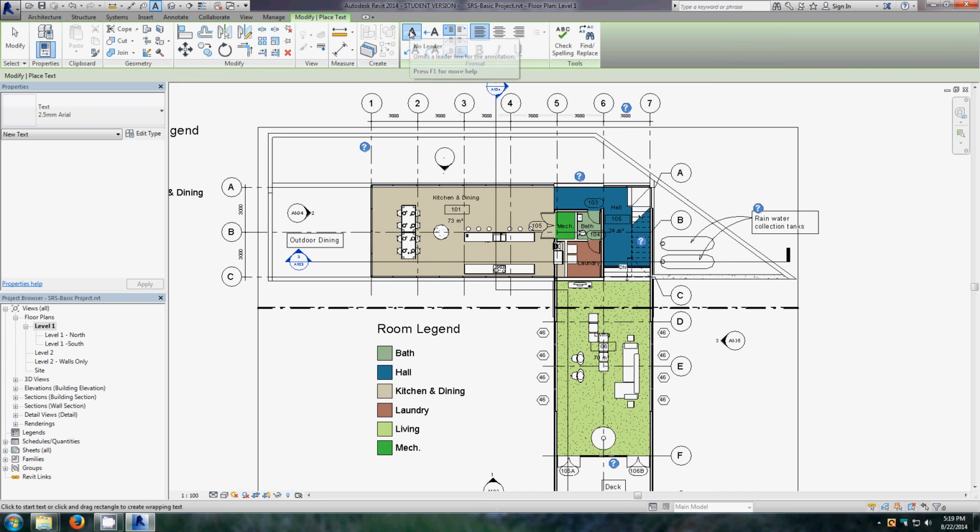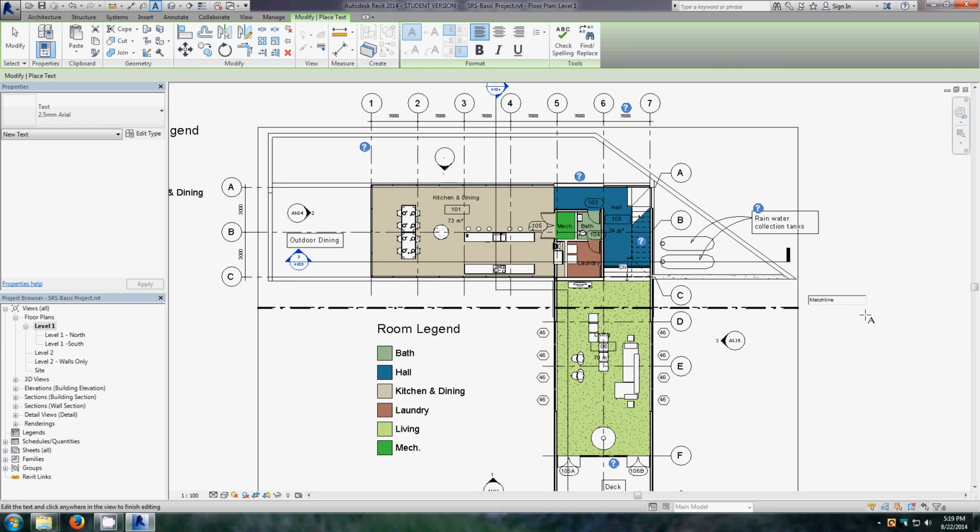We can select text with no leader or text with different types of leaders, justification, and so forth. So for now we'll leave it the way it is with no leader, left justified. And it's asking us where we want to place that text, so I am going to drag a box over here and type match line.